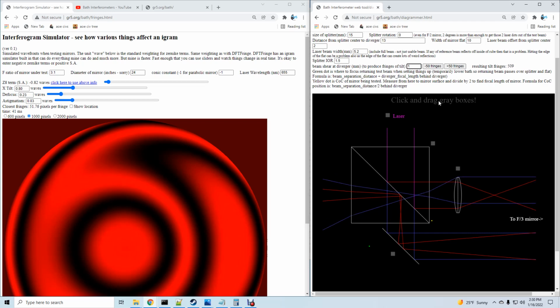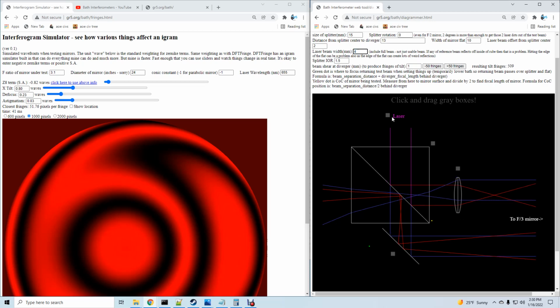So what's happening is if you move the bath by 1 millimeter to the side, well, you have to move it a half a millimeter to get a 1 millimeter beam shear, I guess. So if you move it a half a millimeter to the side, the returning beam will be like this. This is a little exaggerated, probably more accurate like that. Anyway, the point is this blue area, this reference beam, gets shifted.